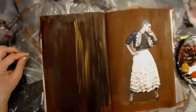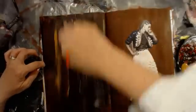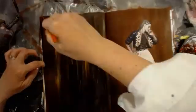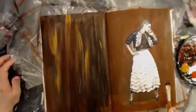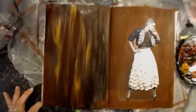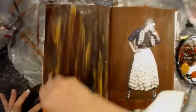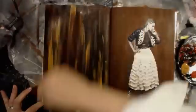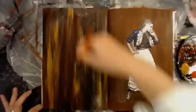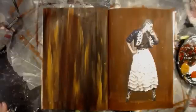Someone asked, what is gesso? Hey Sharon, it's just like an acrylic medium. Let me put it this way. I don't use gesso because I don't feel I need it, because I just use white paint for what I do with it. But gesso can coat your pages, your canvases, or whatever. It's an acrylic medium that comes in black, white, and clear.